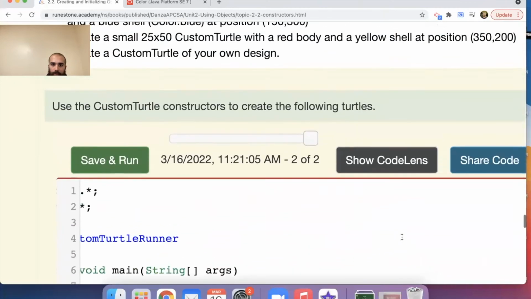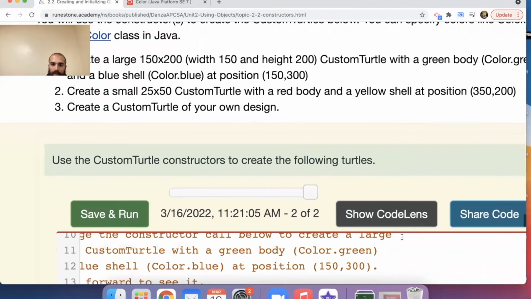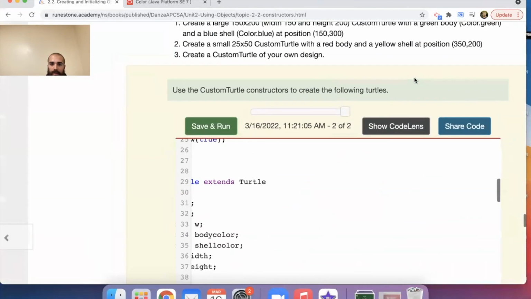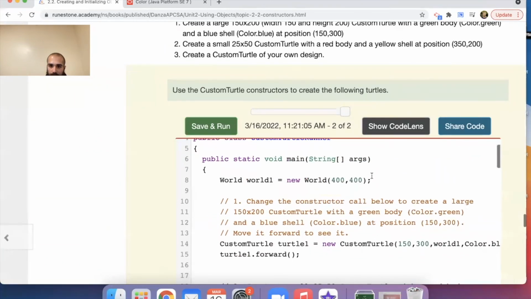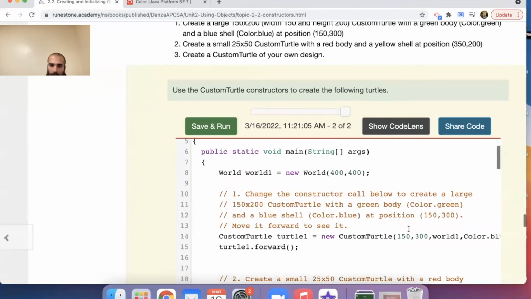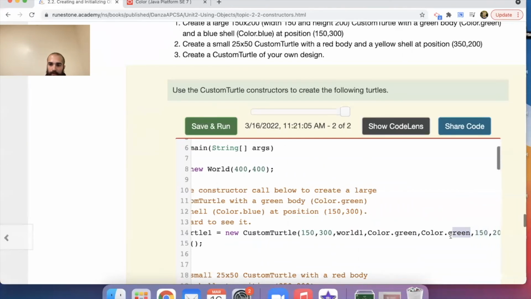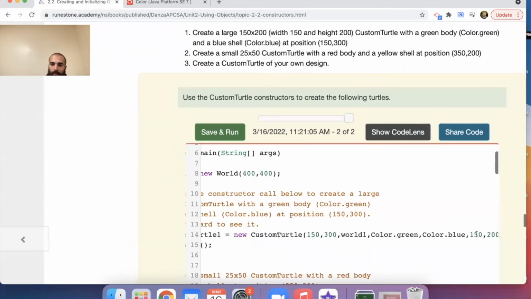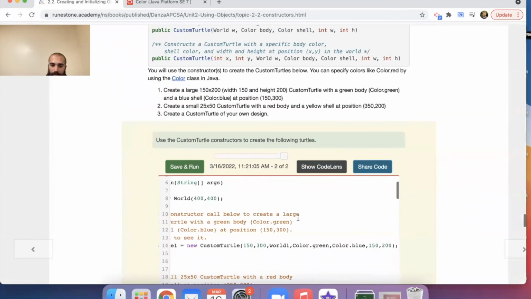The first parameter it accepts, for people looking back at this, is body and the second one is shell, and it wants a green body and a blue shell. So body first, shell second. All right, and then it's going to be at position 150. I'm sorry, the size of the turtle is the last thing. It's a 150 by 200 turtle. Okay, so pretty big.